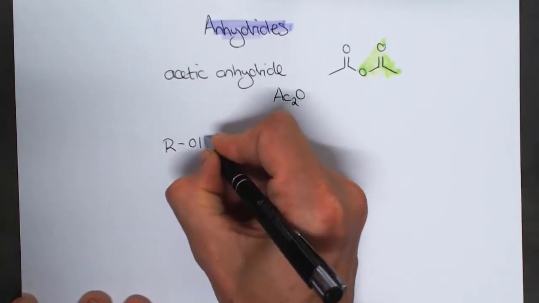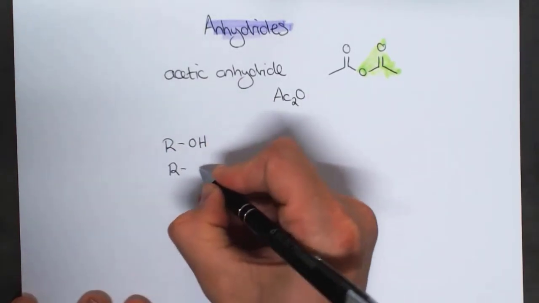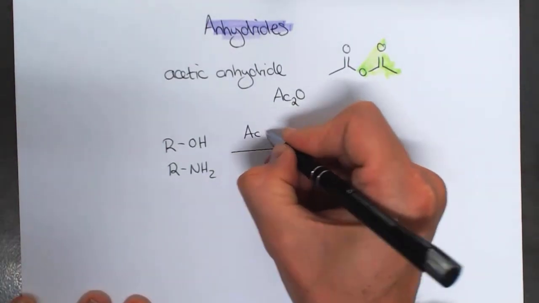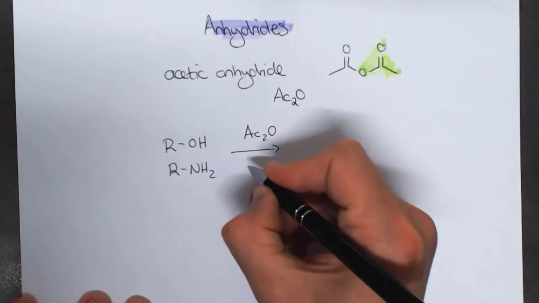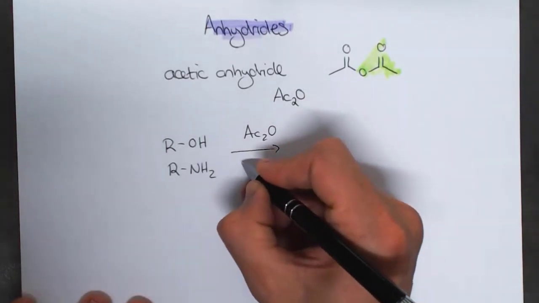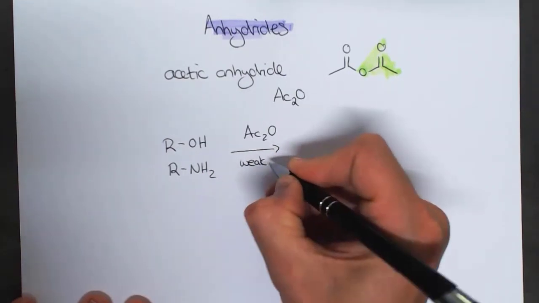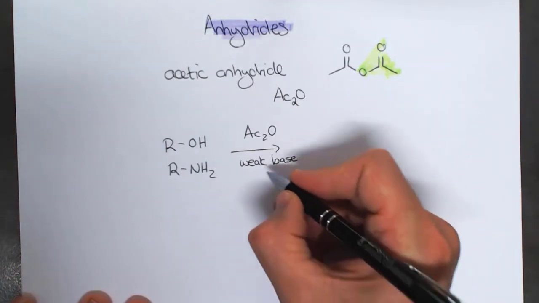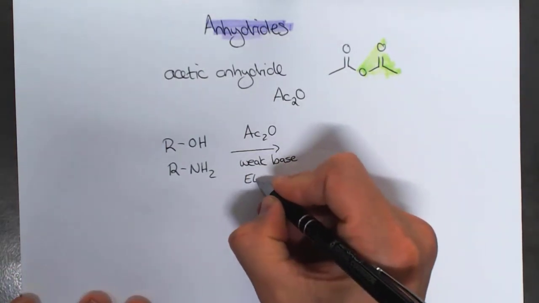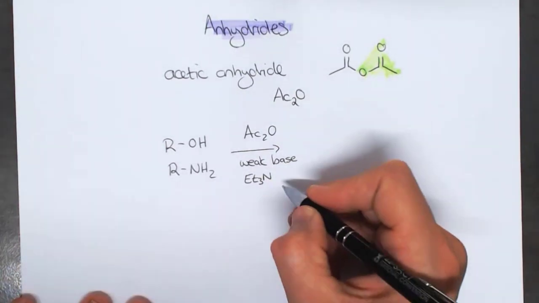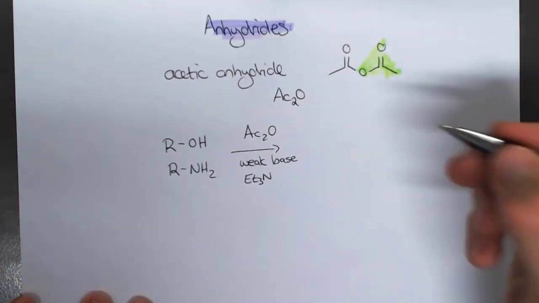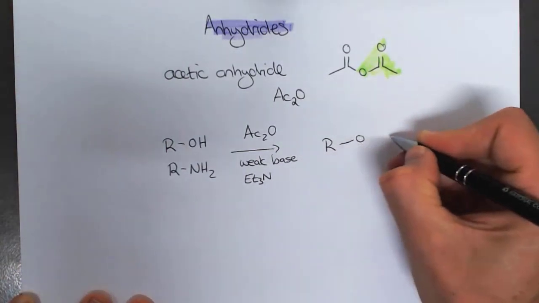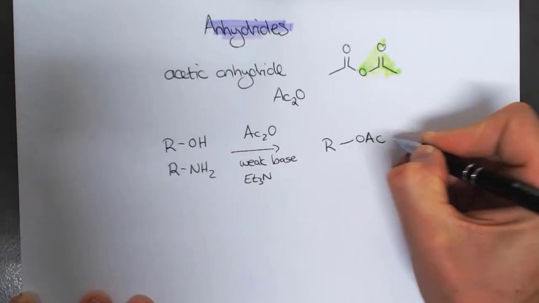So we can take an alcohol or we can take an amine, and if we treat it with acetic anhydride, Ac2O, in the presence of a weak base. So it's important just to remember we only need a weak base here, because if we used a strong base, it might react with the acetic anhydride. So the weak base we'd use, I'm going to use triethylamine. I could have also used pyridine here as well. So I'm just making that choice over there. And what we get as a product is the acetylated version. So we would write it out as OAc like that.